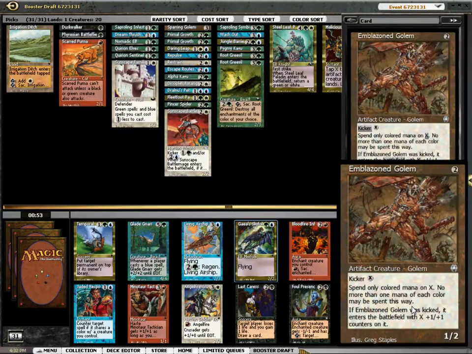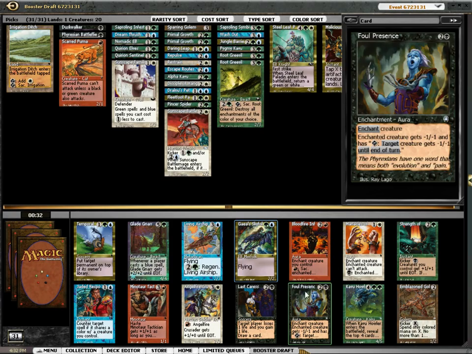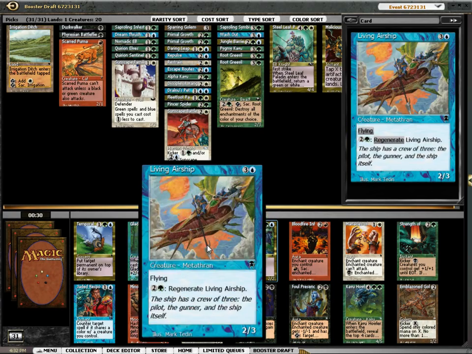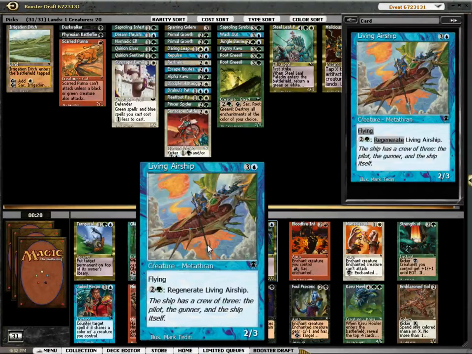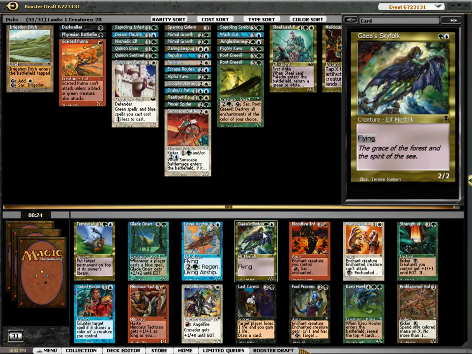Emblemized golem. Swing color mana. Oh, right. He's Kicker Sunburst. Yep. And then there's Kavu Howler, which is just a large creature. Hold on. They had that for a bunch of things, didn't they? Yeah, Goblin Ringleader. Yeah, that's the Kavu Ringleader. Yep. There's also Living Airship in here, too. Hmm. There's a number of cards that I'm happy to get for the blue-green part of this.